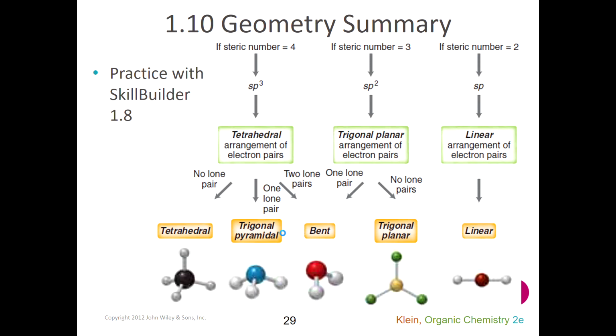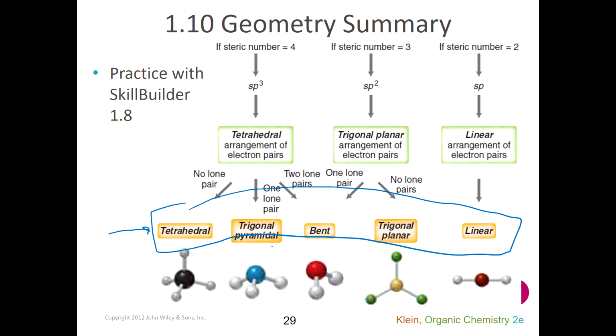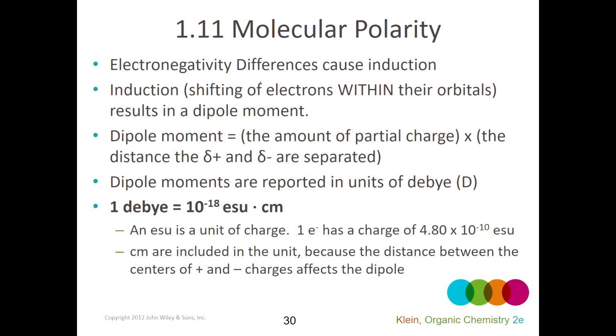So here's just a slide to basically summarize everything we just talked about. There are really only 5 total geometry labels that you need this semester. We won't really be looking at examples that go beyond these 5 labels. Using this flow chart, if you work with it enough, hopefully it will become natural to you to see when structures are linear versus bent, and when trigonal structures are planar versus pyramidal. It depends on the steric number and the type of hybridization, as we just showed in those examples. Any questions about geometry?